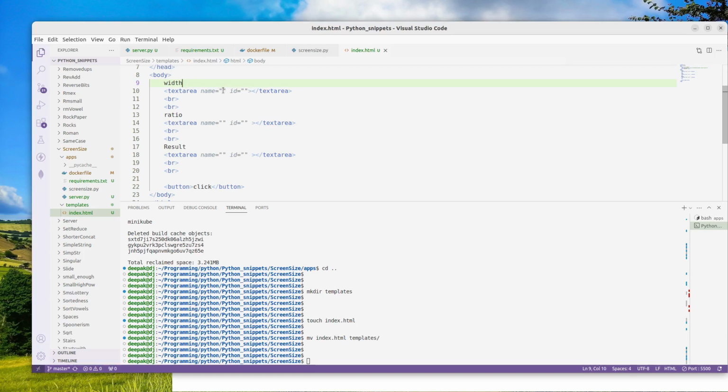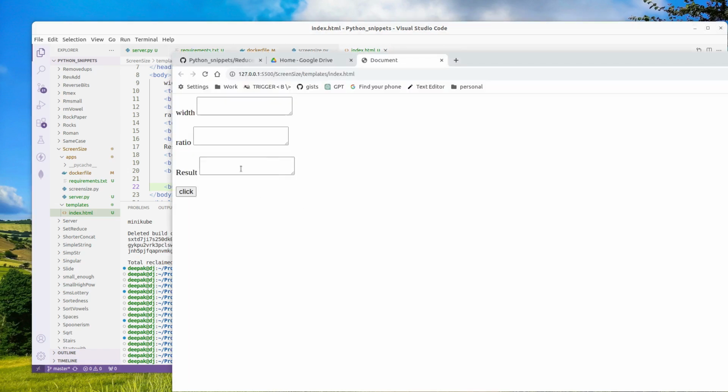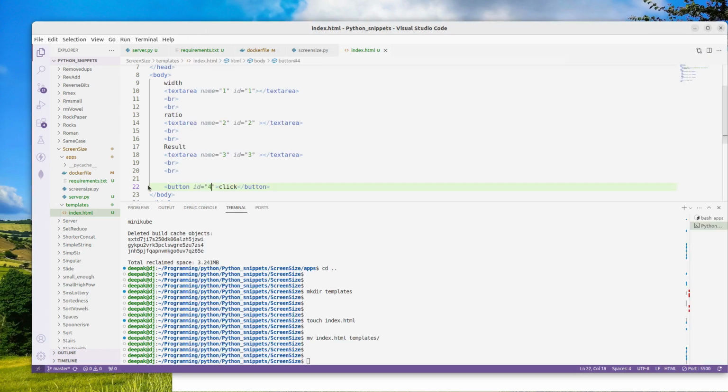So let's give it IDs 1, 2 and 3, and let's give this one 4. Okay, so the UI is done.